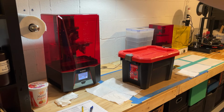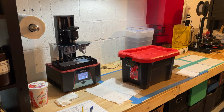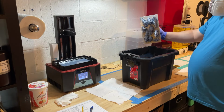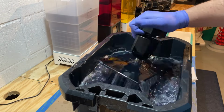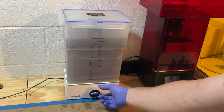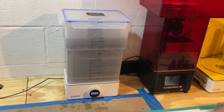As we mentioned earlier, you're going to have material residue on your models themselves. Now, we like to use the pre-rinse method. So what we do is we have a bin that has all of our used wash in it. And then we will take the print plate and swish it around just a little bit to get the bulk of the resin off. Then once we have the bulk of the resin off, we'll put it into the wash station and let that go anywhere from 6 to 10 minutes, depending on the complexity.